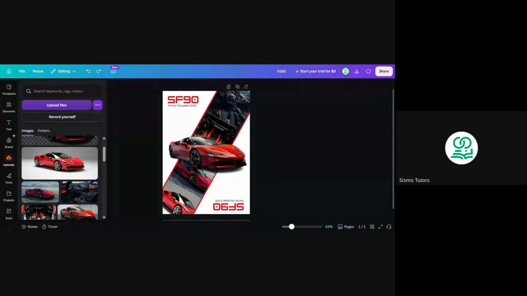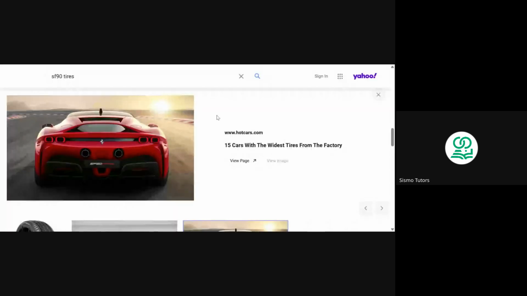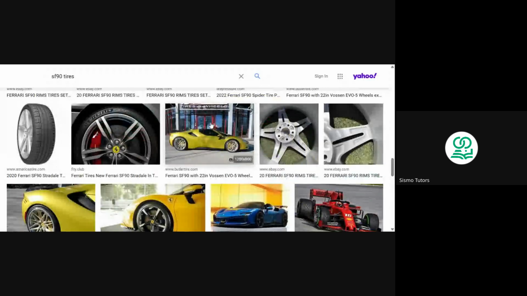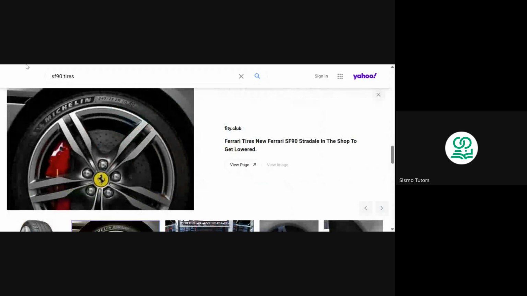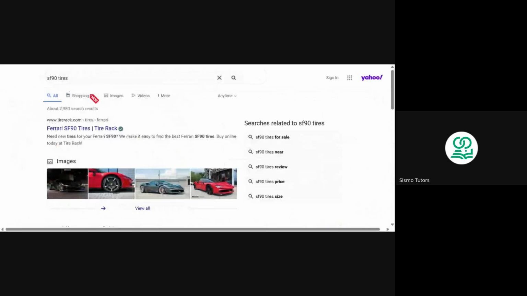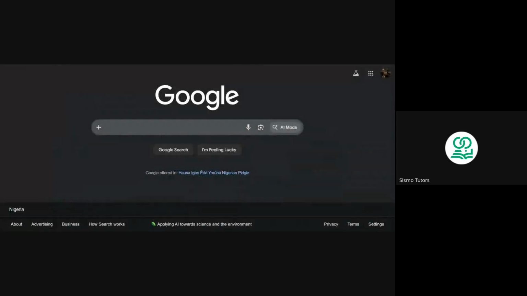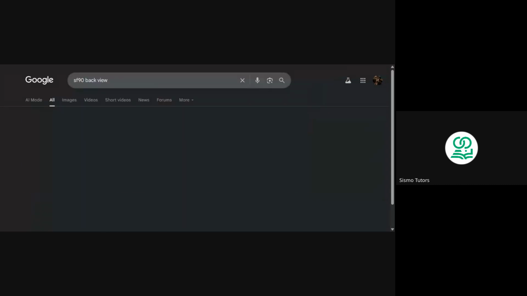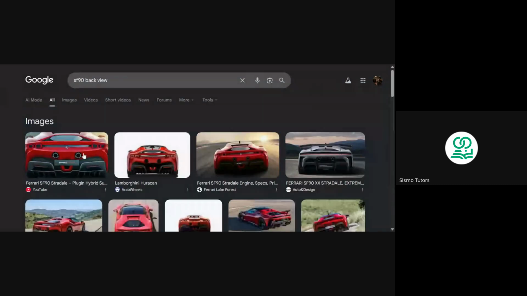For some reason, I'm not seeing the image. So let me go back to Google. I don't think that image is okay. Let me try tires. Okay, I think this is yahoo.com. So let's go back to Google. SF90 back view.